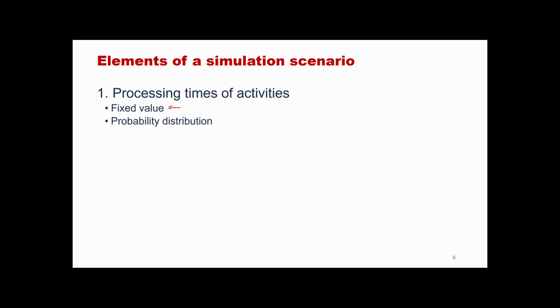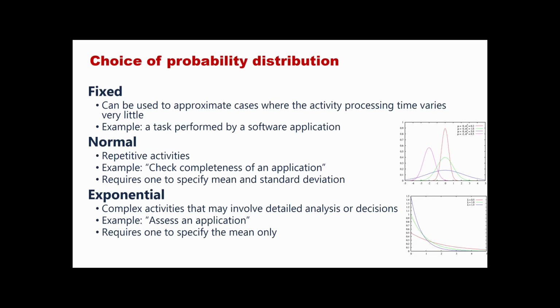The processing time has a probability distribution over time. So what we are going to do is try to model the processing time of a task by means of a probability distribution. And in this respect, there is a zoology of probability distributions out there. I'm not going to enter into all of them because this is not a course about statistics and I don't want to start discussing beta and gamma probability distributions. I'm going to limit this course to working with 3 possible distributions.